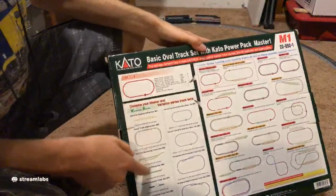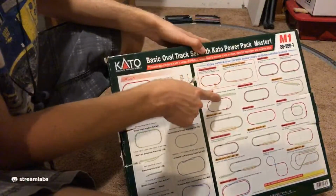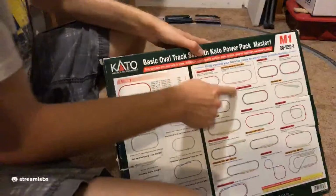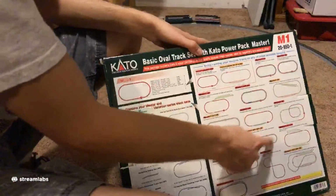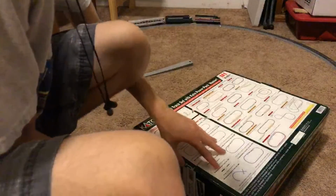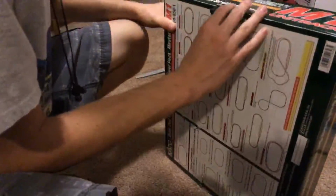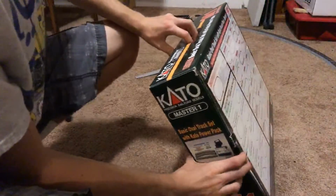This is a list of all the other tracks you can get. You can get the ones that have terminal stations where you can terminate the trains, and a whole bunch of other stuff. Okay, let's open this box up. Which side do I need to open? Oh, this side, that's right.